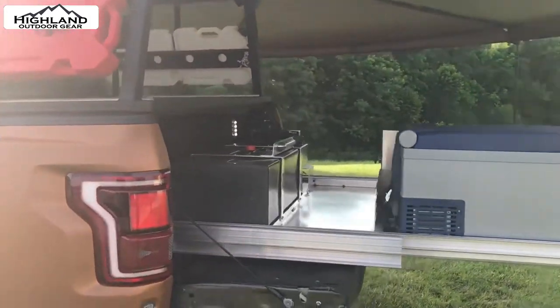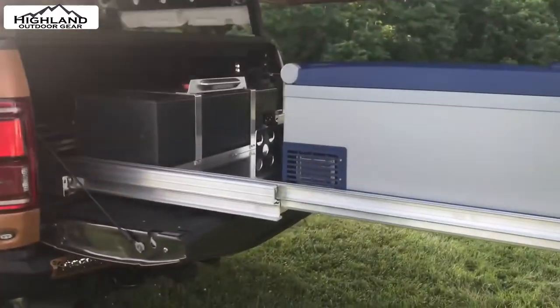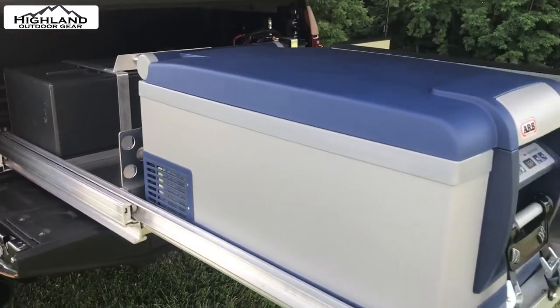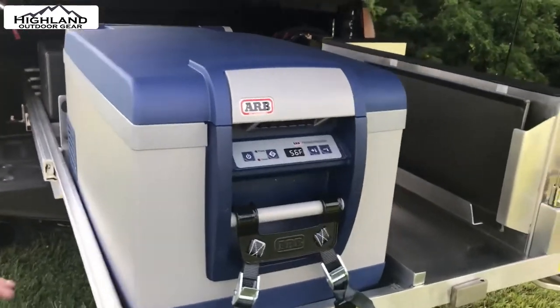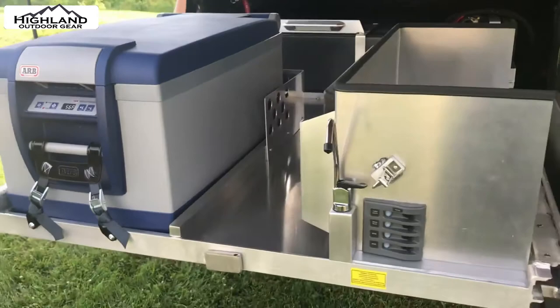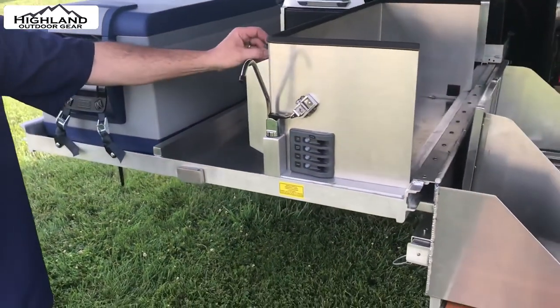Out here at the back, we did our full expedition slide pullout with a 15-gallon Front Runner tank. We have the ARB fridge freezer, all on our 1,000-pound capacity of heavy-duty aluminum full extension slide. We got the Cook Partner griddle here stored away.